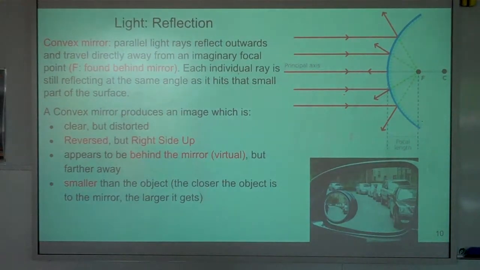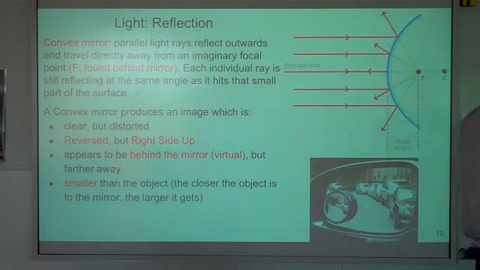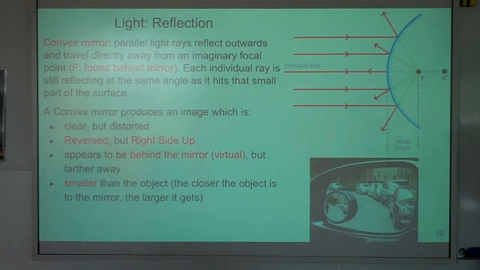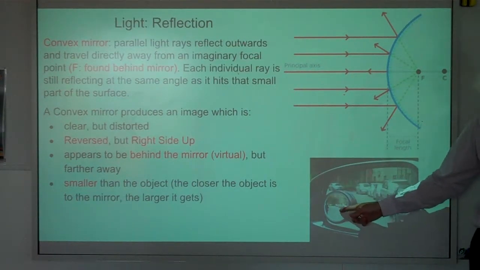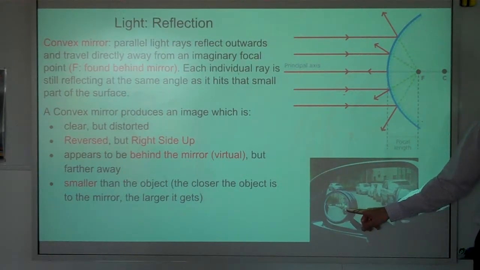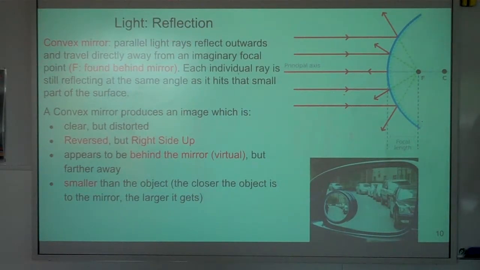Now, this is a convex mirror. They're harder to visualise what's going on. You've seen these on car mirrors or caravan mirrors, yes? It allows you to see a little bit more, but look at the cars here, the size of these things. Look at how they appear here. So that's why with these particular mirrors, if they are on a vehicle, they'll always have that sticker: objects are actually closer than they appear, because everything looks small.